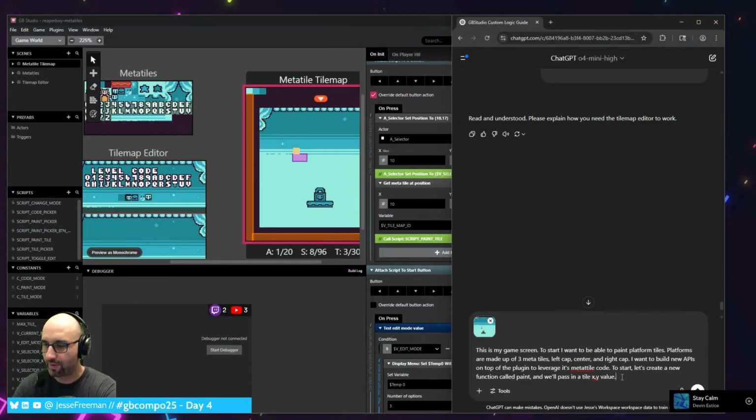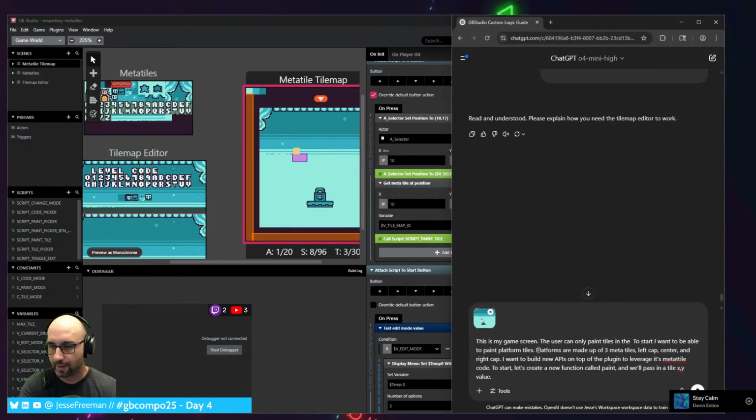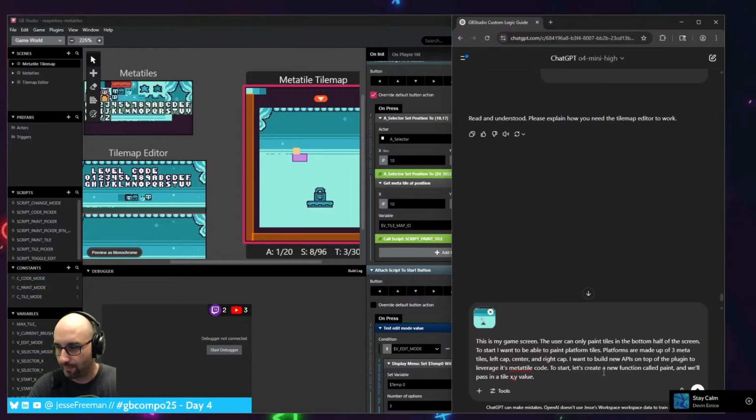To start, I want, wait. The user can only paint tiles in the bottom half of the screen. To start, whoops. I want to be able to paint platform tiles.